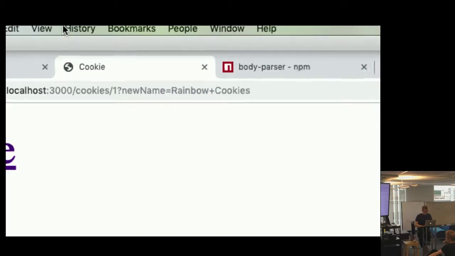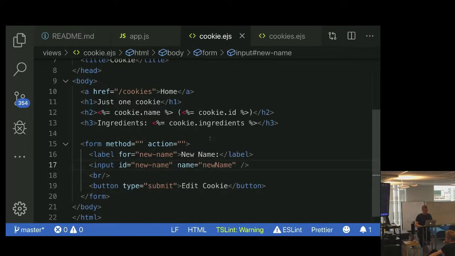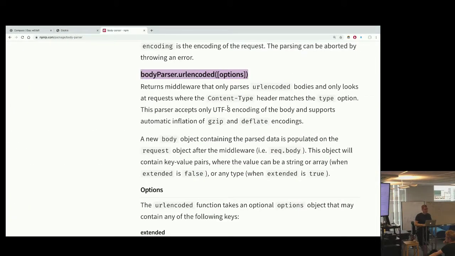So this should help us make our decision about what kind of body parser we want to use. If I set this back and make sure that everything's working, now that we know the default behavior is URL encoding, why would we fight against that? We might as well just say, fine, if you're going to send me URL encoded stuff, then my parser needs to know that it's URL encoded in order to parse it.